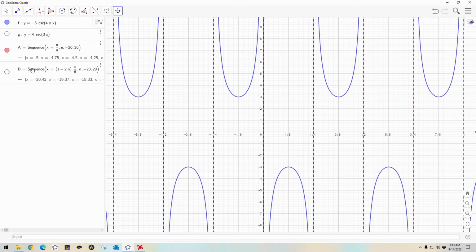And you'll notice that the way I programmed the asymptotes was just n divided by 4. And that's because the asymptotes started at 0 and there was a gap size of 2/8 or 1/4 between each one. And as we saw on the graph, it does start in the downward direction and then to the upward direction first. You can see that my cosecant started reflected there. It does have an amplitude of 3. You can see it peaks out at positive 3 and at negative 3 here. And that's what our graph for that looks like.